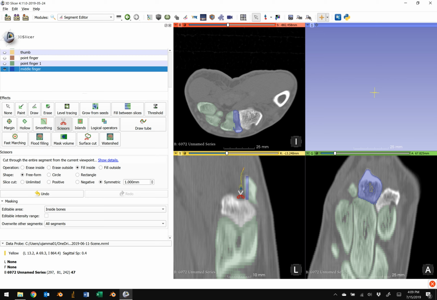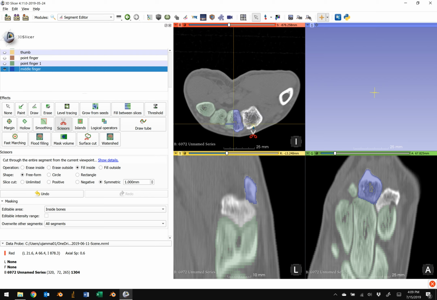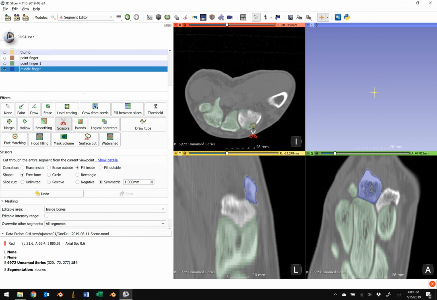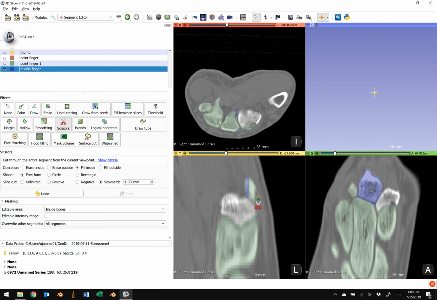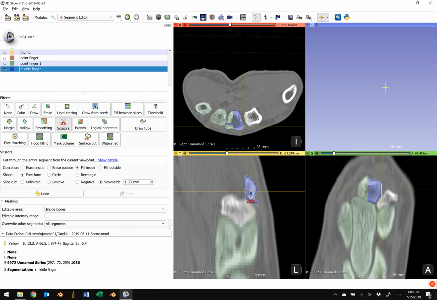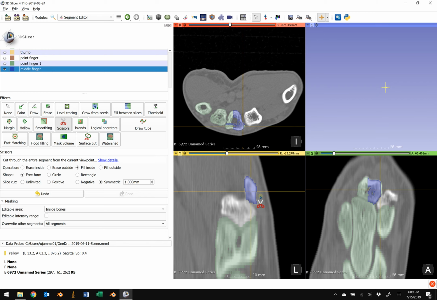See, in the extent of this particular bone, it's a little different, isn't it? There you have the whole bone, and I think this is part. We are just trying to fill this region.